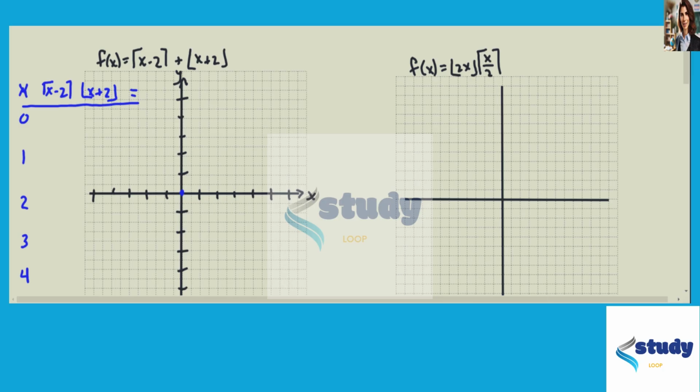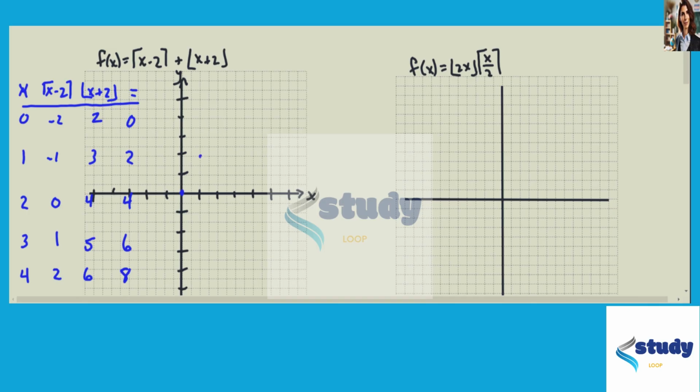The ceiling function, when x equals 0, 1, 2, 3, 4, equals -2, -1, 0, 1, and 2. Again, we're right on these integers. I'm not worrying about the intervals yet, just the integer values. The floor function, when x is 0 through 4, is 2, 3, 4, 5, and 6. And when I add them together, because that's my f of x, I get 0, 2, 4, 6, 8.